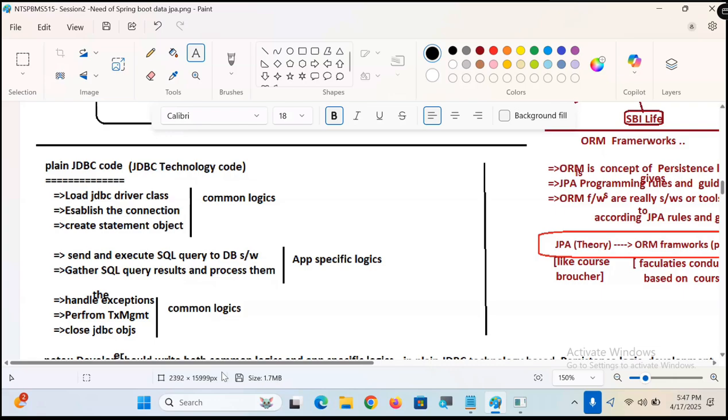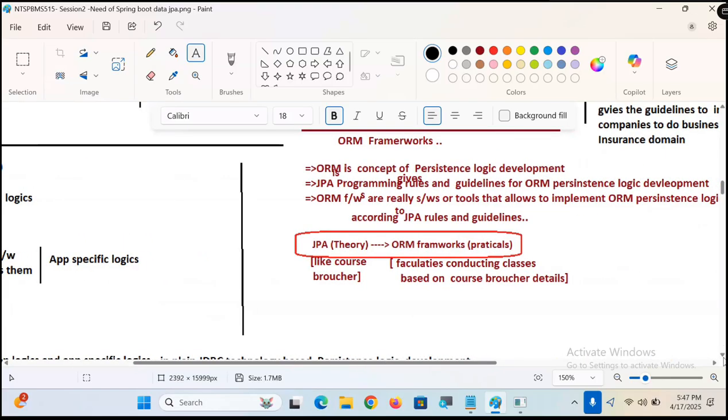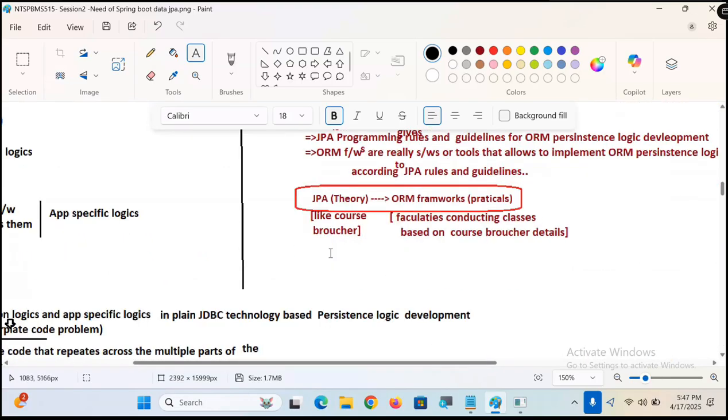Okay, I'm listing all the possibilities of writing persistence logic in Java. In Java, what are the options we have to write the persistence logic?